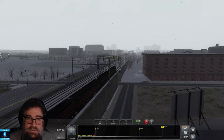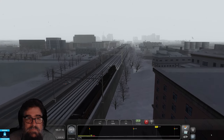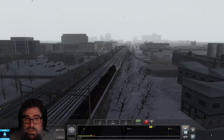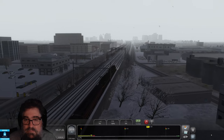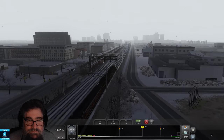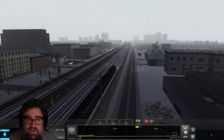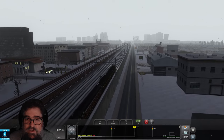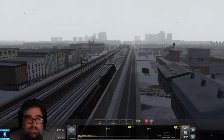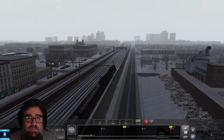See the big iconic lift bridge in the distance there. In 2020, I think, if I'm remembering rightly. No? 2019. In 2019, I stayed in Newark for a couple of weeks, making a daily commute off into New York. Might sound like a strange thing to do, but in Newark I was able to stay in a quite nice four-star hotel for the price of a youth hostel in Manhattan. That was one of those buildings up there on the left.